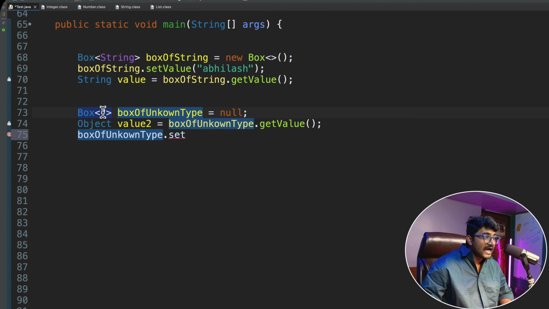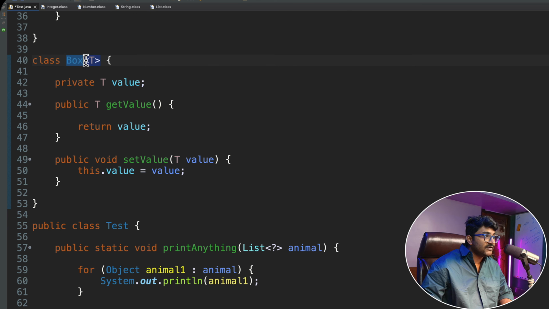No. If we haven't defined the generic type during the declaration, then this T, we are not defining.